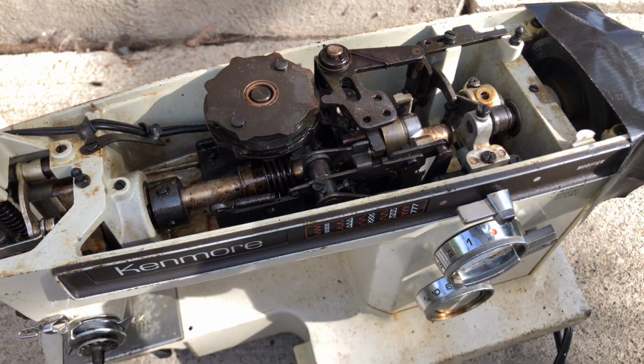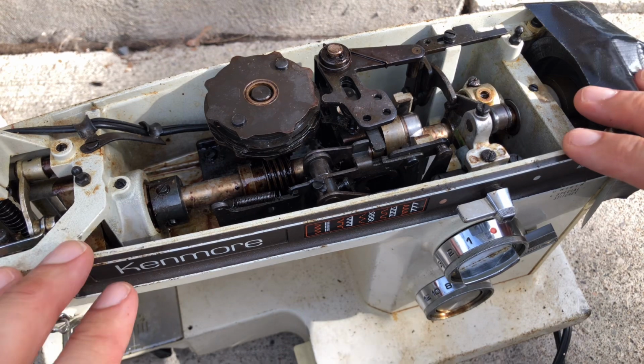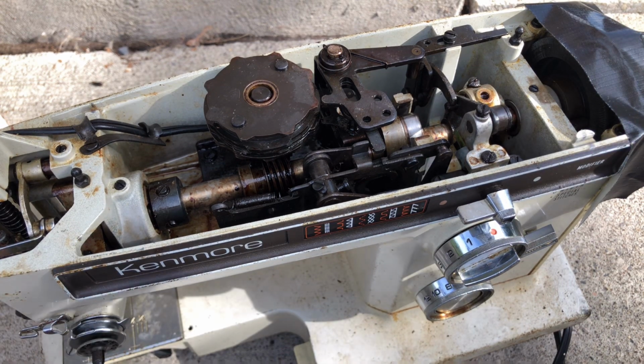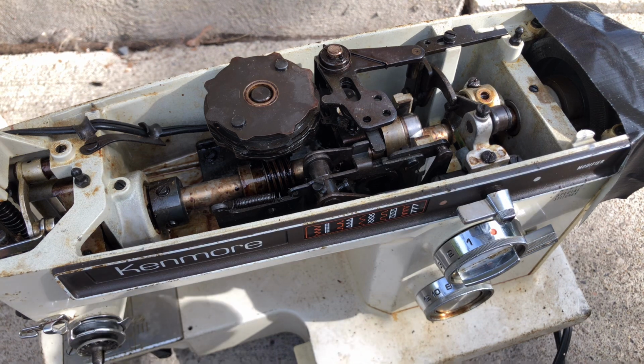If you have a new machine, it's really cheap, it's not made well, and someone tells you it's going to cost this to fix, or it's going to be a real problem, why don't you just replace the machine? It's hard to argue with that approach, because you're throwing good money after bad. But given the quality that these machines had, I'm really giving it everything I've got here to try to get this machine to live again the way it was meant to.